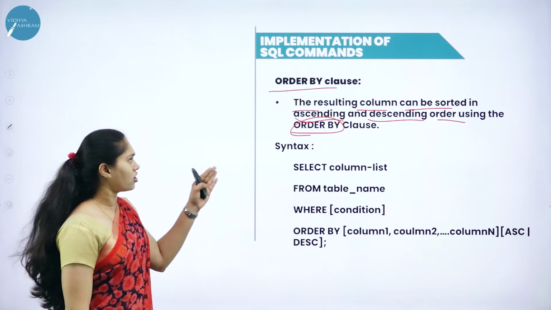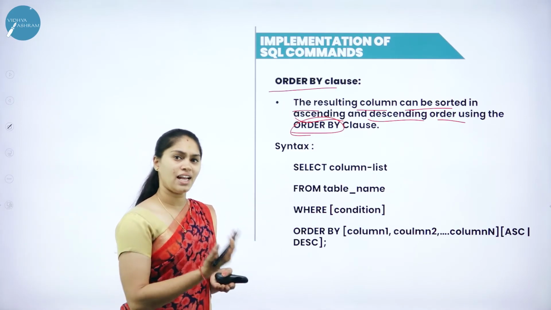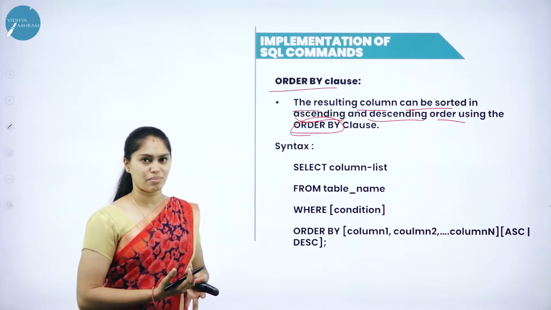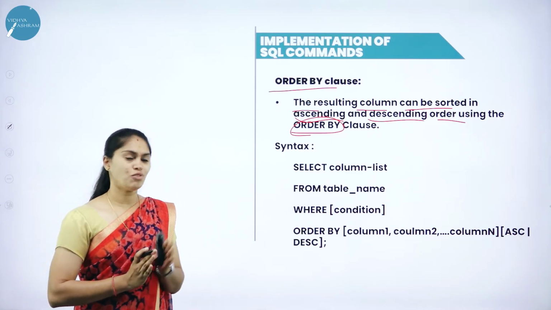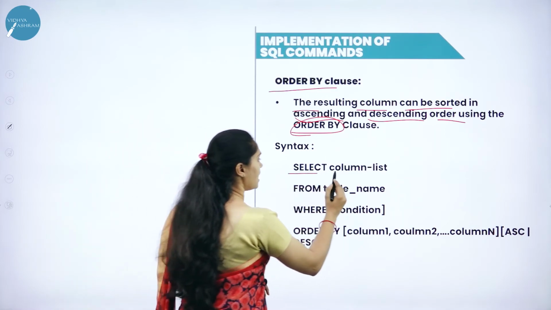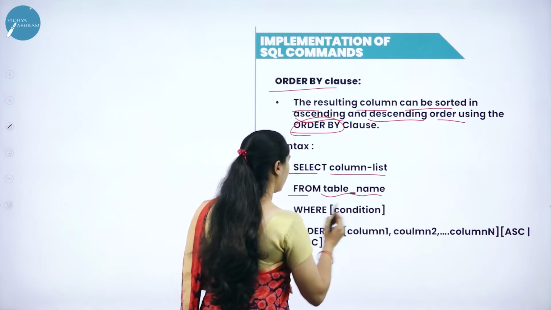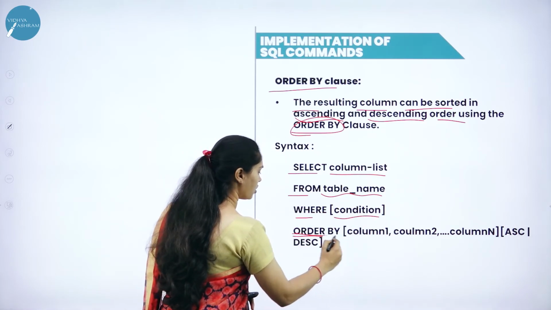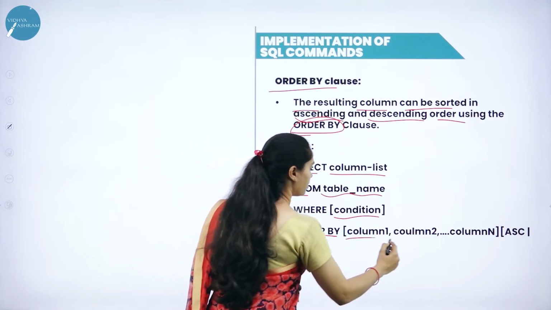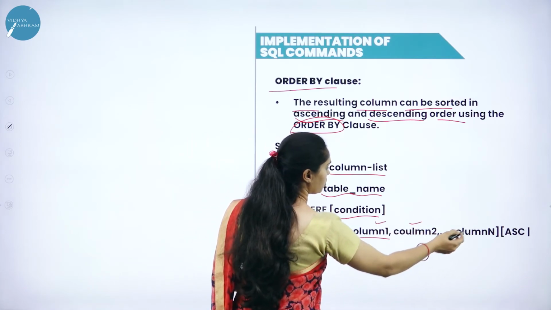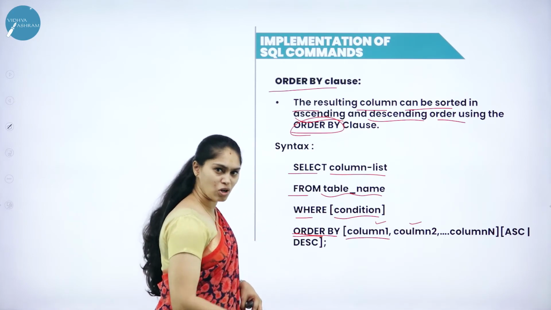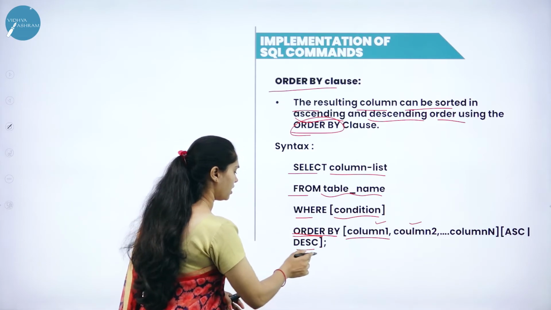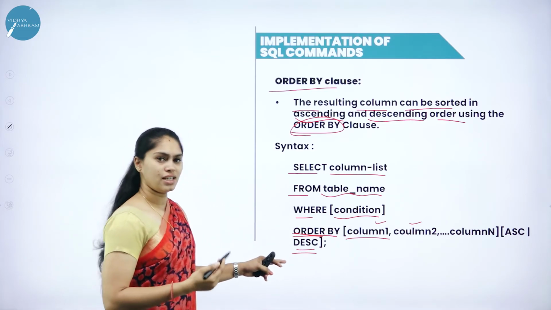So we are going to use this ORDER BY clause in order to represent any of the resultant column either in ascending or in descending order. And by default, ascending order is the default for this clause. Then SELECT column list FROM table name WHERE I have to specify some condition ORDER BY. So we have to use a keyword called ORDER BY, followed by column 1, column 2 up to column n. If I am not specifying its order, by default it will be ascending, or if I want to get it in descending order, then it will be DESC.